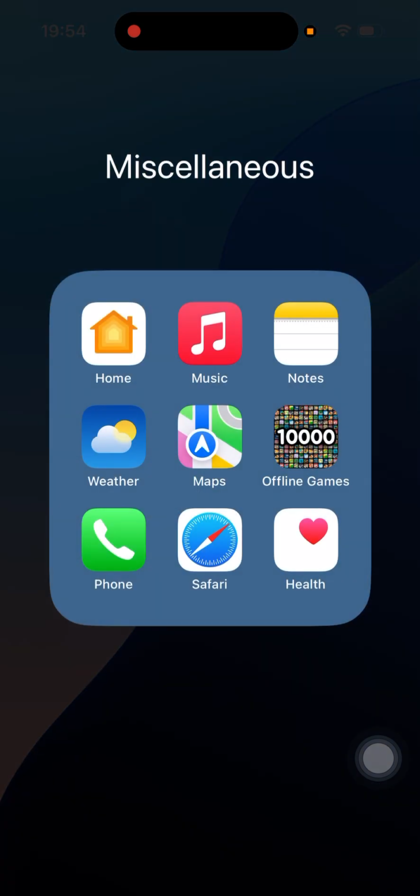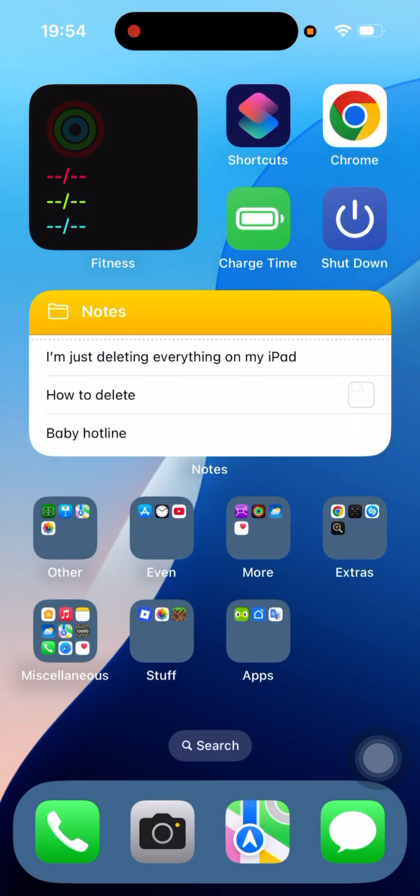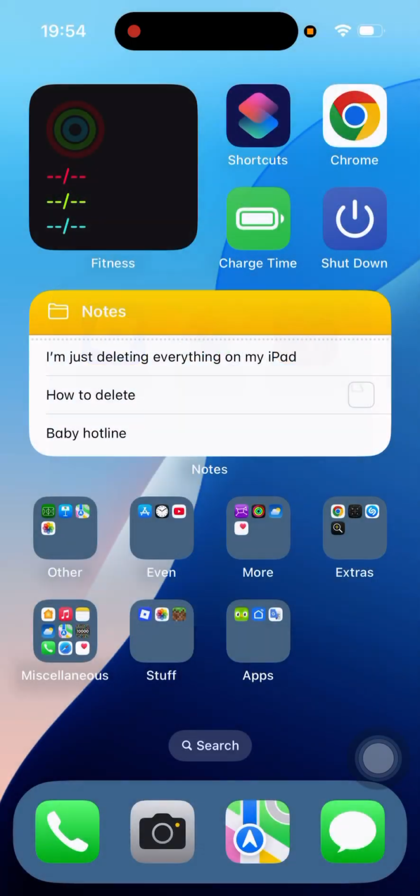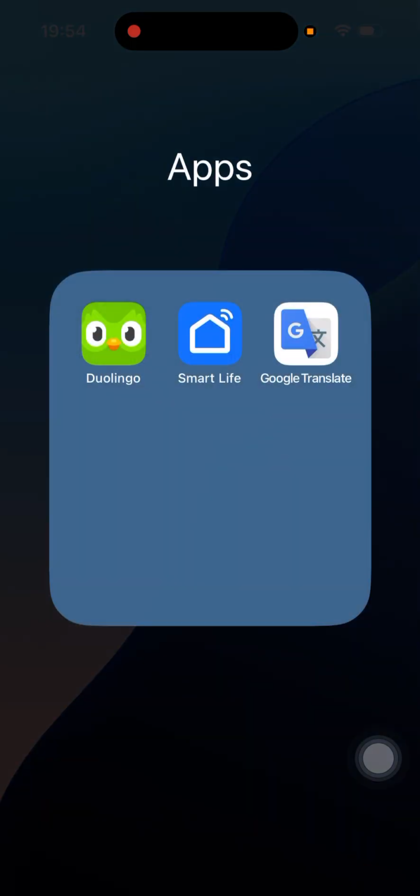Actually, let's check this. I have Home, Music, Notes, Weather, Maps, Phone, Safari, and Health in there. I have stuff like Roblox, Minecraft, those are stuff I have. And look, I don't even know these.